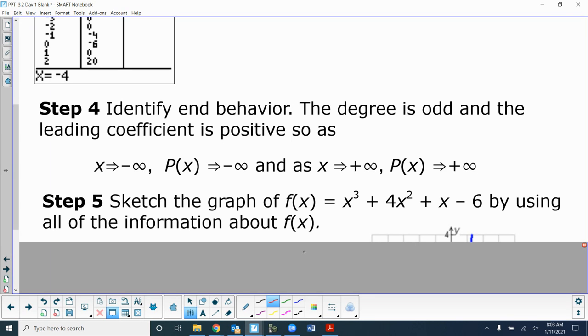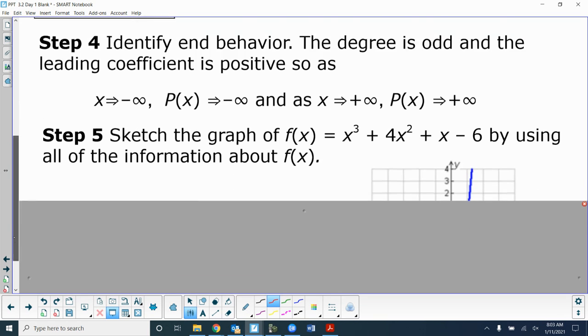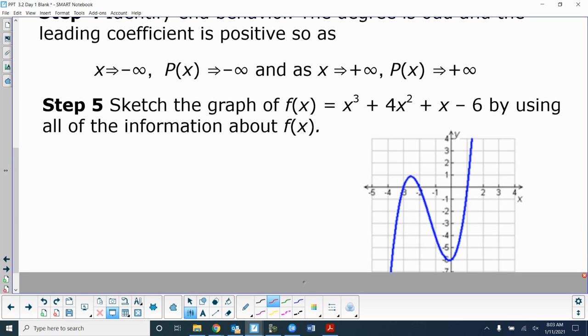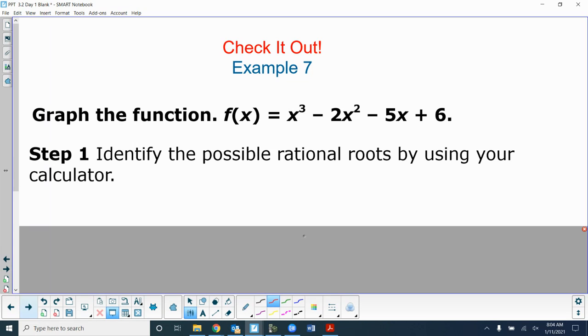Okay? So identify the end behavior, and then you sketch it. But you guys can sketch it by looking at your calculators. Your calculator is going to do the graphing stuff for you. Any questions on using your calculator again? All right, so calculator is doing that work for you. This one, again, just go to your y equals.